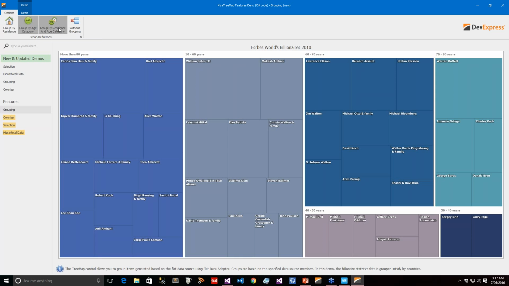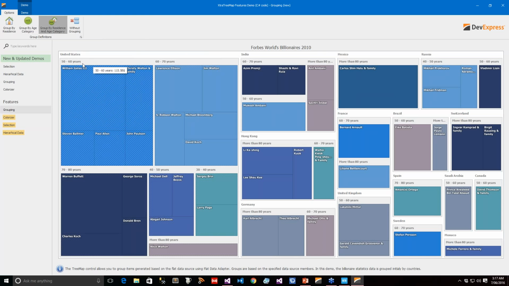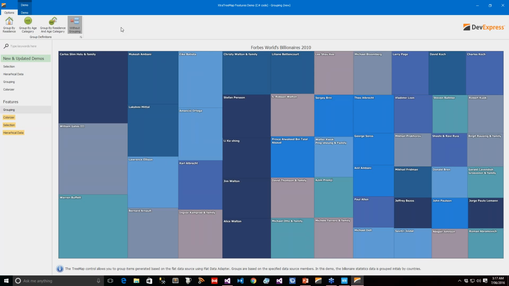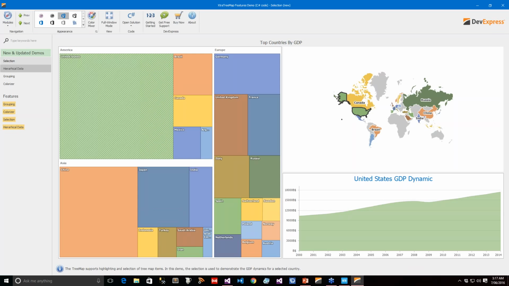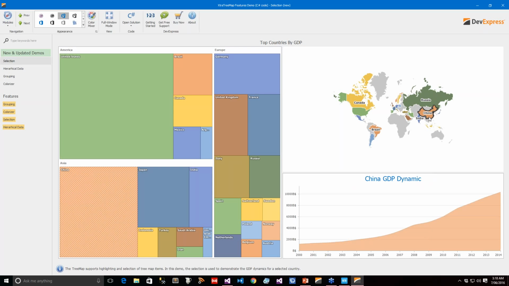Now we'll say by residence by age, and we're back to seeing the country grouping, and then we've got a subgrouping inside there. And of course, if I turn grouping off altogether, we can see how people are placed across the whole world. So visually, there's some really nice functionality. Take that into a dashboard scenario where you want to then work with selections. Here we've got three major elements. We've got the tree map on the left, a world map on the right, and then a chart down below. At this point, I can actually click on individual elements inside my map.